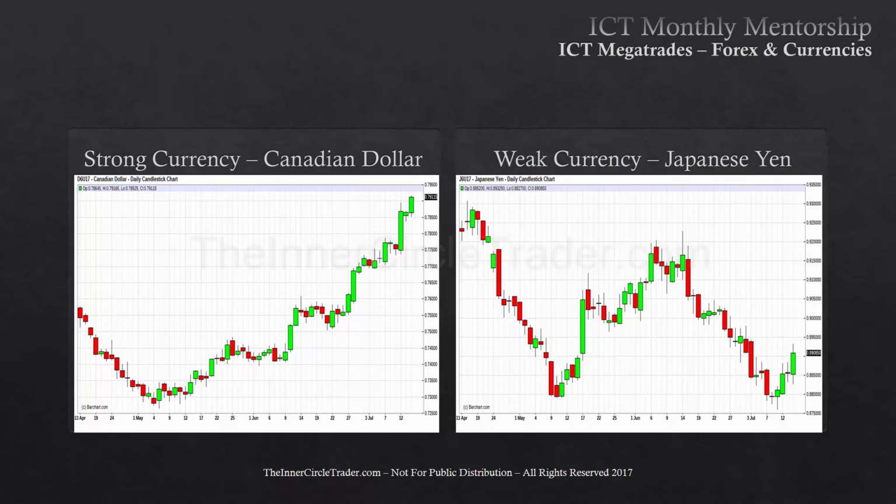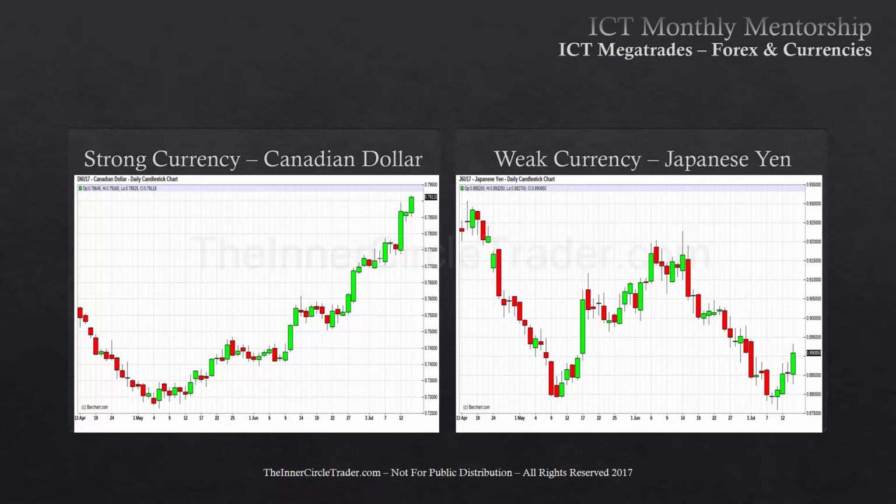You find a strong currency, which we elected to be the Canadian dollar, which has been in a strong uptrend. We've been talking about this Canadian dollar going lower as a dollar CAD pair for months now. The inverse relationship to the futures market is that the Canadian dollar would be going up. We can clearly see that here in the chart on the left-hand side, and we can contrast that with the weak currency, the Japanese yen. In the second week or so of June, the Japanese yen went up and closed in a fair value gap at 92 and ultimately fell over and went to a weaker stance for trading. At the same time, the Canadian dollar was finding its new legs higher and rallying rather strongly.